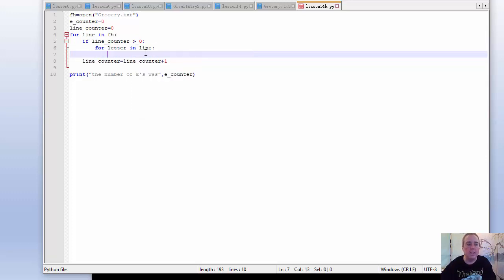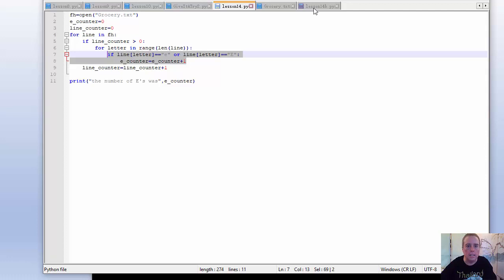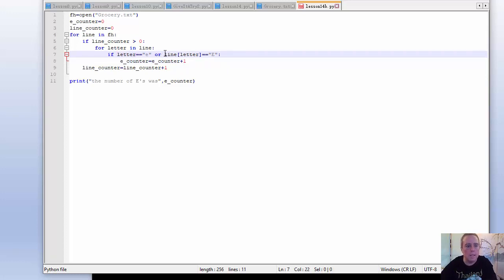Okay. I didn't really want to erase all that. Let's put it back. Okay. Now, instead of the counter here, I'm just going to say if letter is equal to E or letter is equal to e.